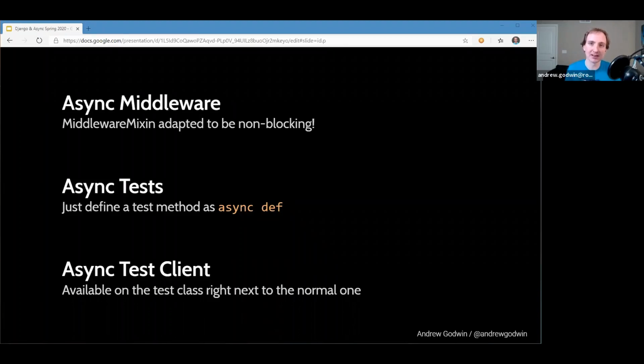They're mostly CPU bound anyway. But we make things like the cache framework, we probably will add it in later. But essentially, the key thing we wanted to do was make it so that you could run async views.